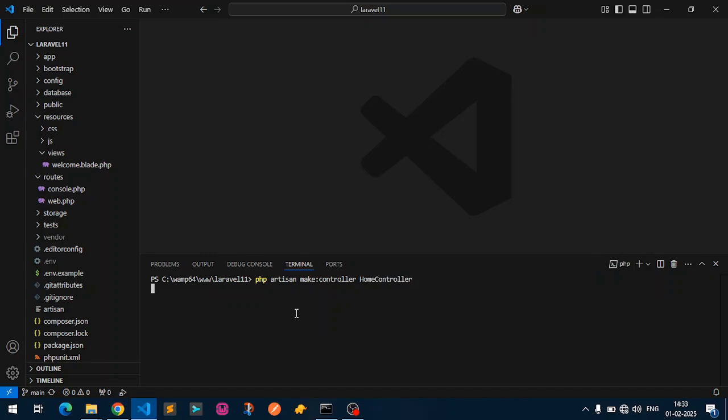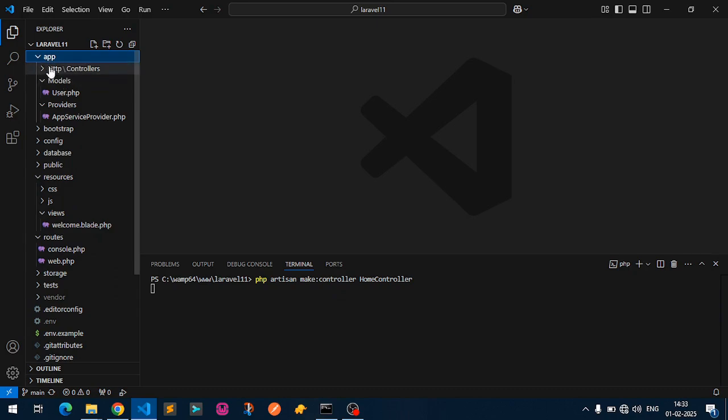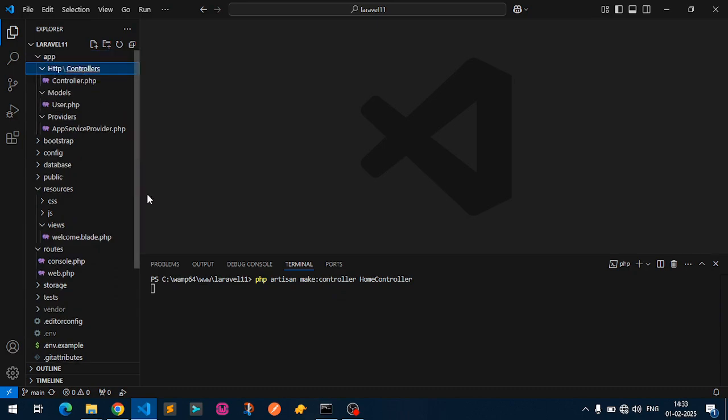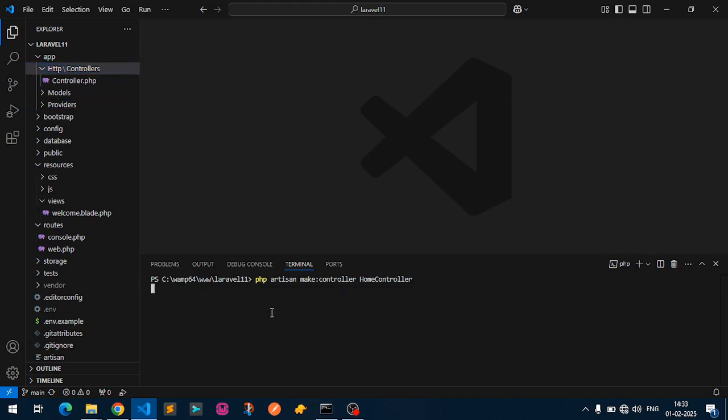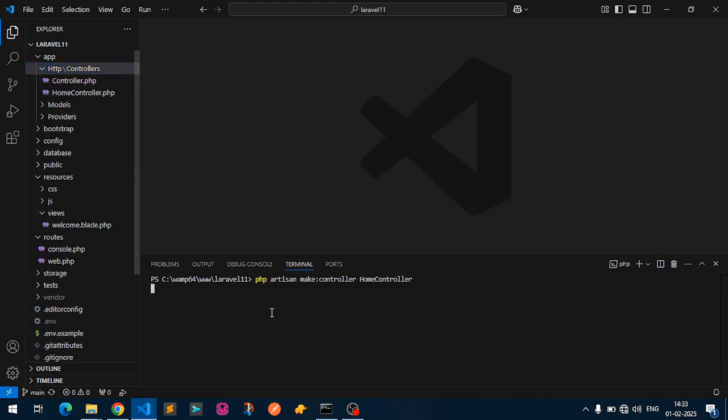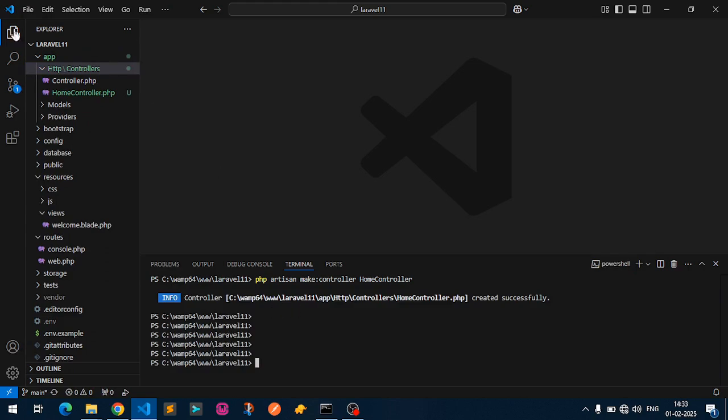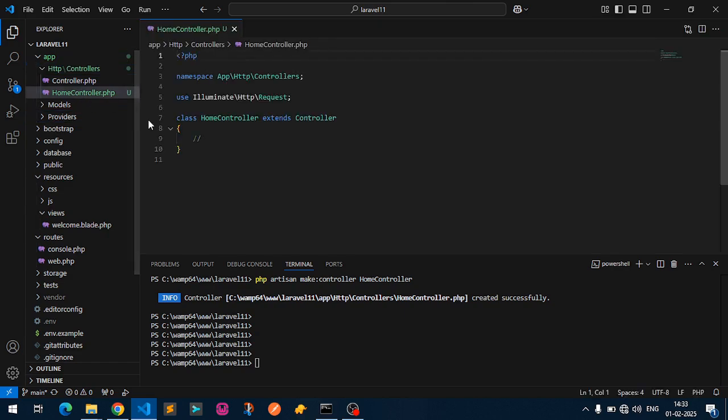It will create a controller under the app/Http/Controllers directory. Okay, you can see HomeController is created here.